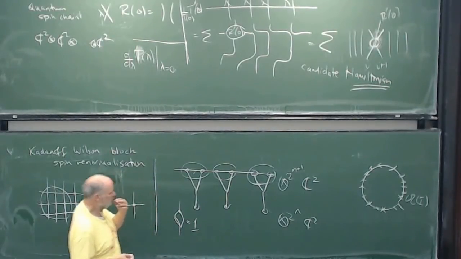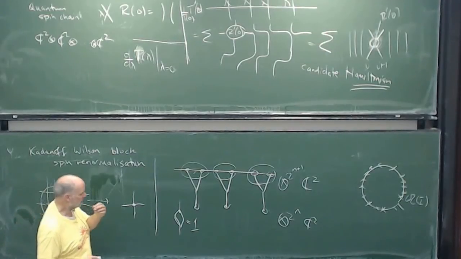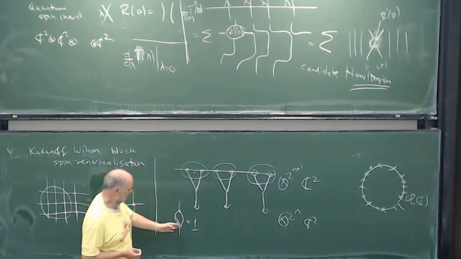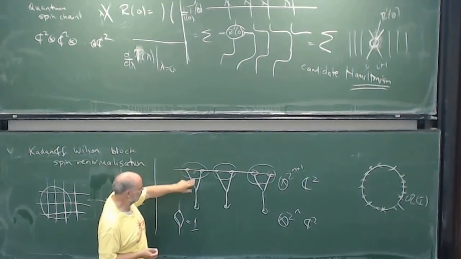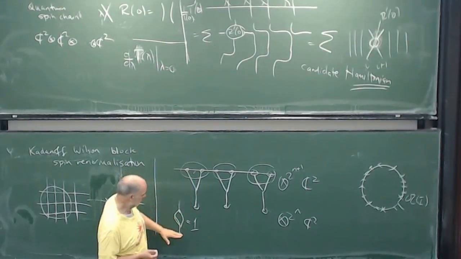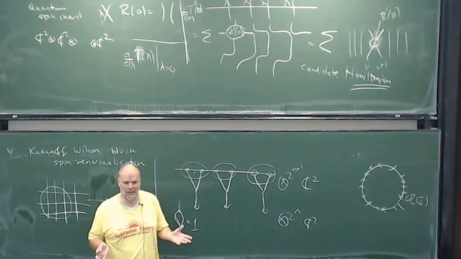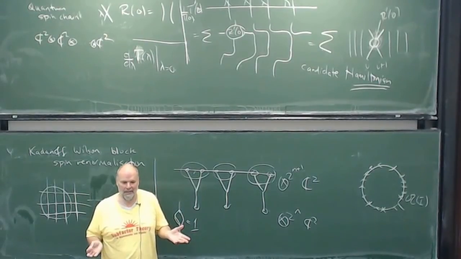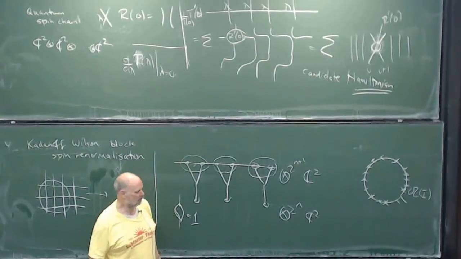What's next? So the basic ingredient, the first ingredient, is what do we use as this fork? Remember, this fork was just in the block spin. It was some transformation which went from C2 tends to C2 to C2, and we're taking it as going the other way. So a priori, with nothing to guide us, we could have anything there satisfying this condition, and maybe everything would depend on that.